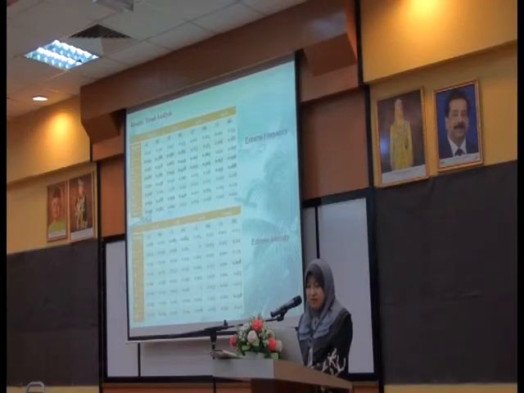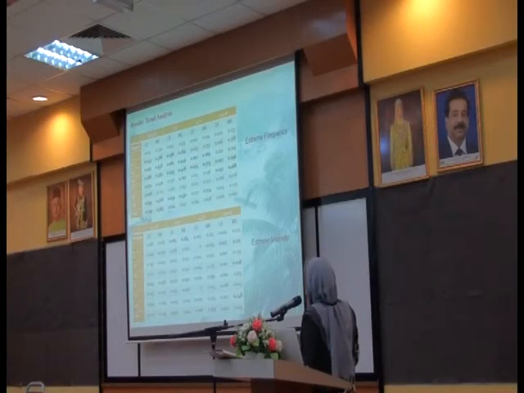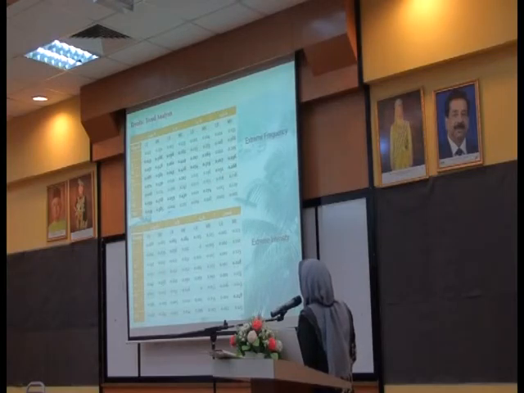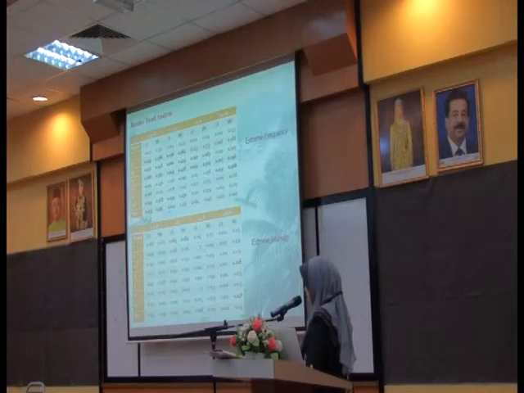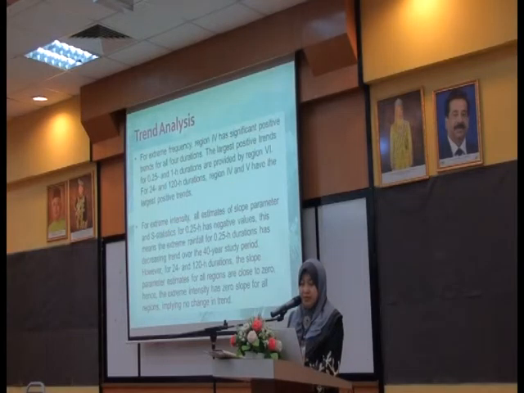So you can see here, for extreme frequency, we can see there are some significant positive trends at the sub-regions, particularly regions 2, 3, and 4. But for extreme intensity, there's not much change, and most of the slope is about 0, which indicates there's no change in the extreme intensity.